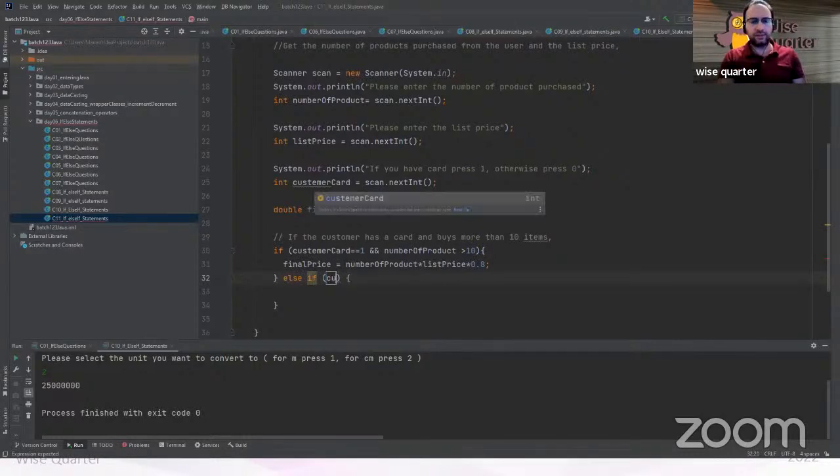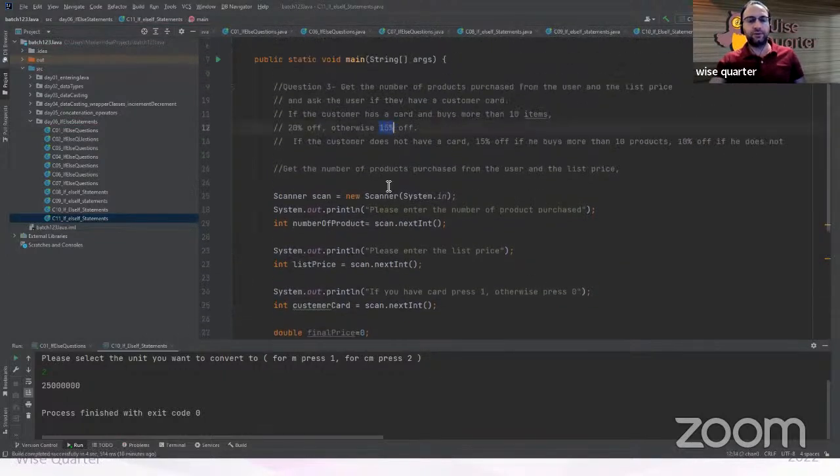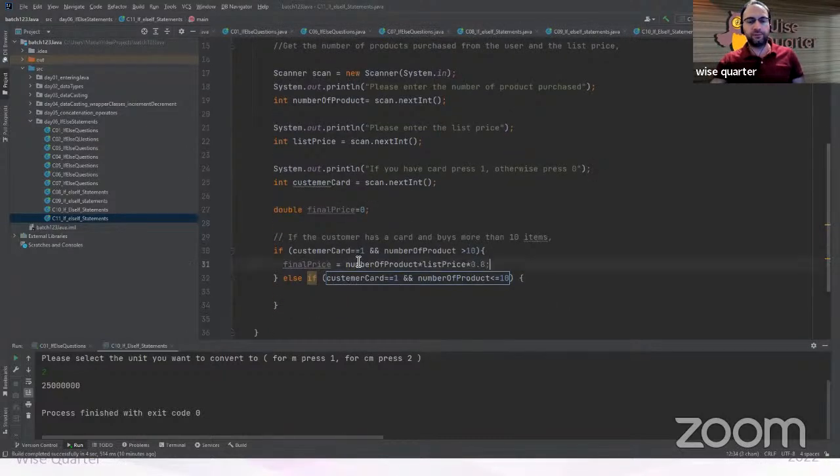If the user still has the customer card and the number of products is lower or equal to 10, I will do 15% off. Okay, final price is very similar. Only the last number will change, 0.85. This will be more expensive than this one.